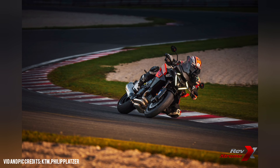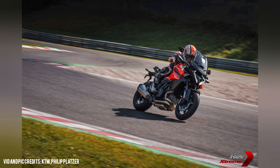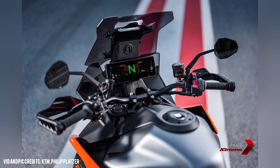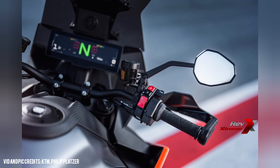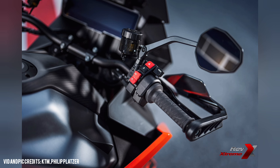KTM's state-of-the-art electronics package in the 2025 Super Duke GT is truly cutting-edge technology. The motorcycle is equipped with a revolutionary 8.18-inch TFT touchscreen dashboard, complete with a simplified menu and intuitive controls. Through the CCU 3.0 system, the bike reconnects seamlessly with your smartphone at every ignition, providing connectivity for navigation, media and calls. Safety features are also integrated into the interface, with an off-lane map navigation mode available at the touch of a button. The handlebar switch cubes give you direct access to these features without taking your hands off the controls.